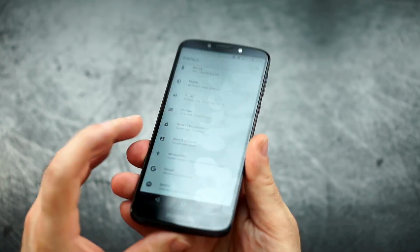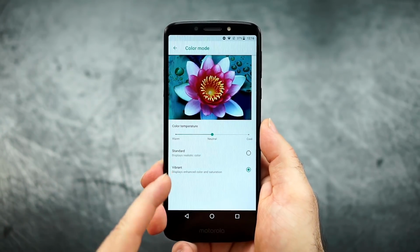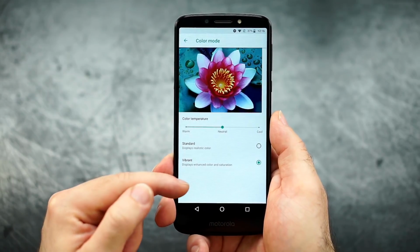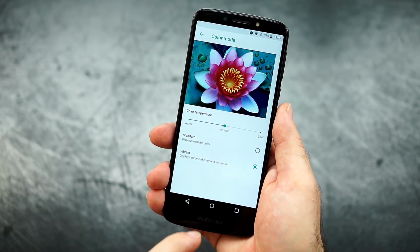So what else is there to say besides obviously the front being flat? If I didn't already say that, I would say let's go into the display. And we still have the color mode option, which is super nice to see, because we have standard and vibrant. Like I said already in the G6 Plus review, an even more vibrant solution for people who wanted something even more saturated would have been nice. But therefore we get color temperature control.